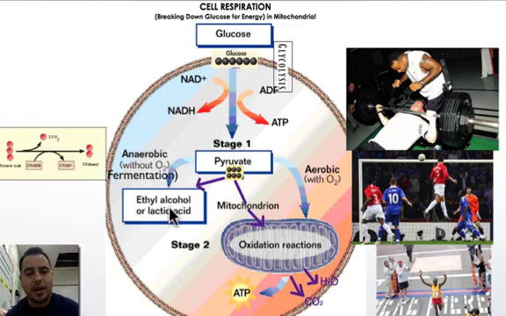So now, if there is no oxygen, again, let's go to the left side. And here we're going to break down pyruvate, and this is not in the mitochondria anymore. Notice we're out in the cytoplasm. So what happens is we break down pyruvate into ethanol. What do we get? We get some carbon dioxide, and ethanol is a form of alcohol. That's alcohol, right? And we also regenerate NAD+. This is important. Pay close attention here.